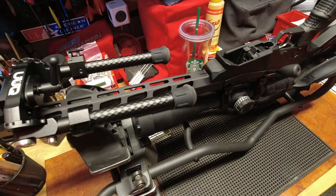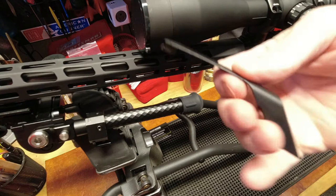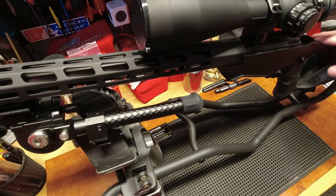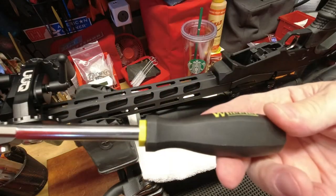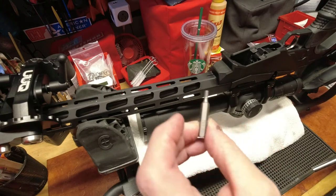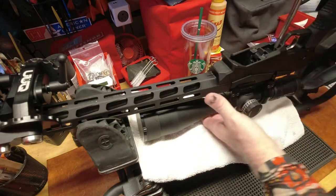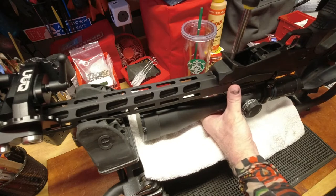Bolt is out and that little plastic shroud just comes off. I don't see anything inside — it looks like it just needs to come out. The Allen key is for the AccuTrigger adjustment so I think I'm okay at this point. I'm going to flip it over and see what happens. I had to bust out the Wheeler gunsmithing kit — whatever part number these bits are is what these screws appear to be. I put a towel underneath my scope because I'm guessing when I do this, things are going to fall.